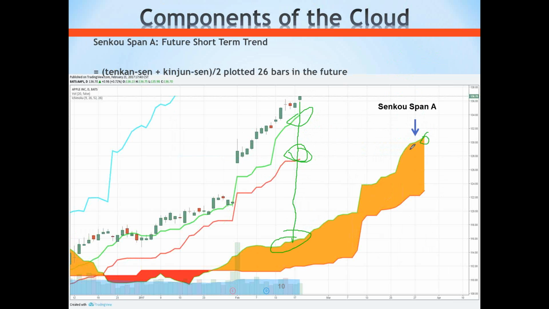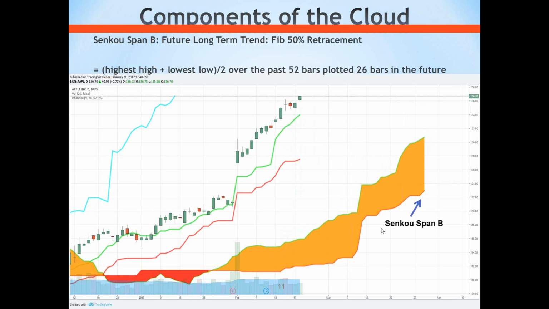The Ichimoku cloud does not, with this forward-looking component, tell us a price level that it thinks the market or this particular symbol is going to get to at some certain point in time. All it's telling us is what the expected strength of trend is going forward into the future. Just like with our other two moving averages, we can take the Senkou-span A, which is a little bit faster at 26 periods, and compare it to the Senkou-span B, which is 52 bars worth of data plotted 26 bars into the future. And again, it's a slower moving average.